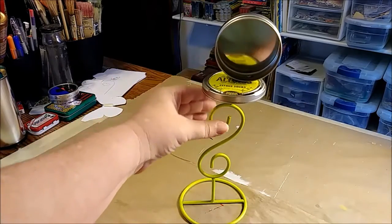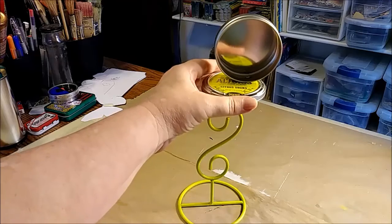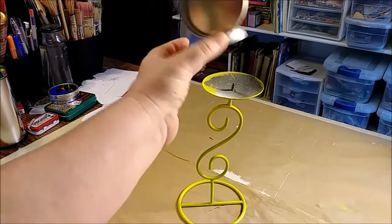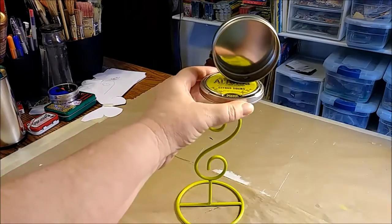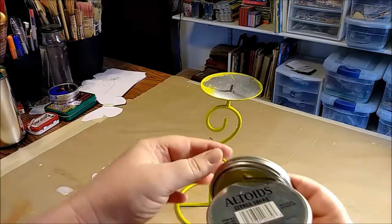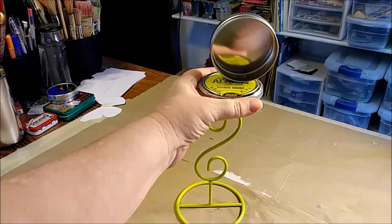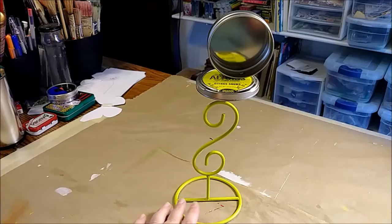So my next problem is how to attach these two pieces to keep them attached permanently. And this one is not as crucial because honestly, even if I load a bunch of stuff on here, this is going to sit on the candle holder just fine. But I still want to come up with a way to attach this. And it might be drilling a hole through this and a hole through here and wiring the two together and then gluing that in place so that even if the glue fails, the wire will hold it in place as I intended. So that's the next problem that I'm solving.